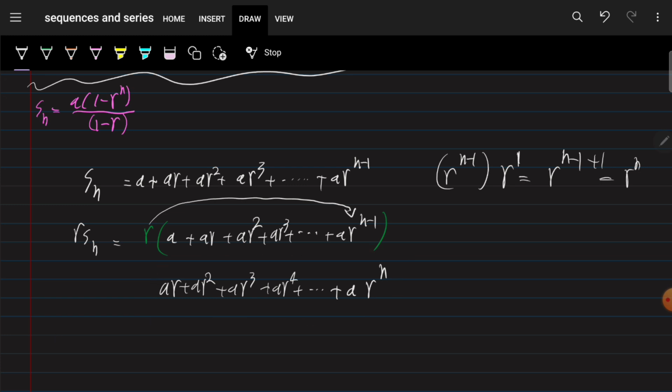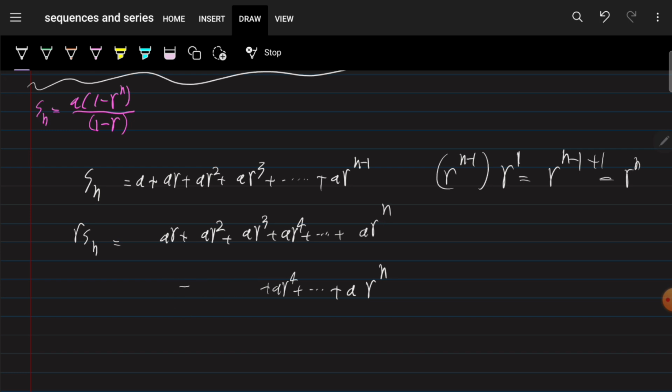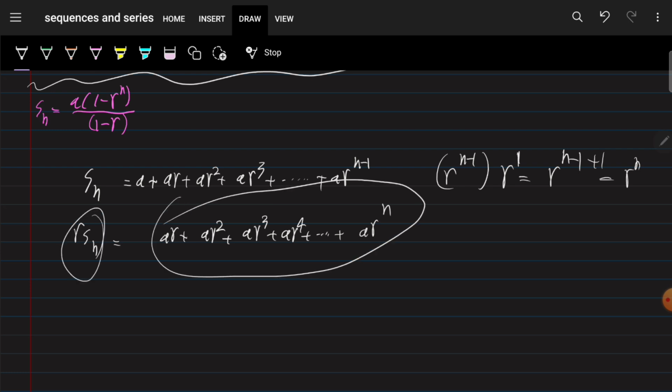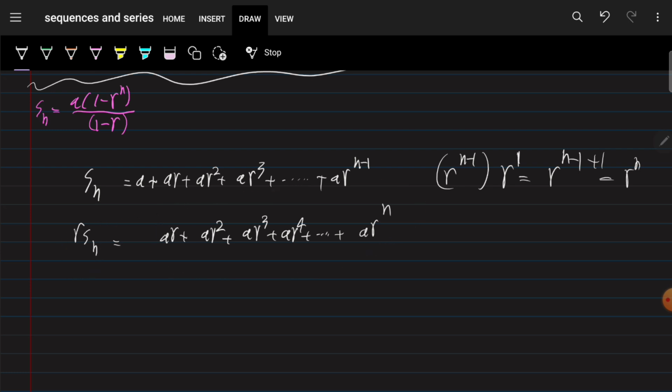All right, so I'm going to replace, right? We distributed it in. That's what we get. I'm going to replace what we have here by AR plus AR squared plus AR cubed plus AR to the 4 plus dot dot dot all the way up to AR to the n. Okay, so all we did is we wrote down the geometric sequence. We said, okay, let the sum be equal to Sn. We multiplied that on both sides here. Okay, and now we're going to do something kind of clever.